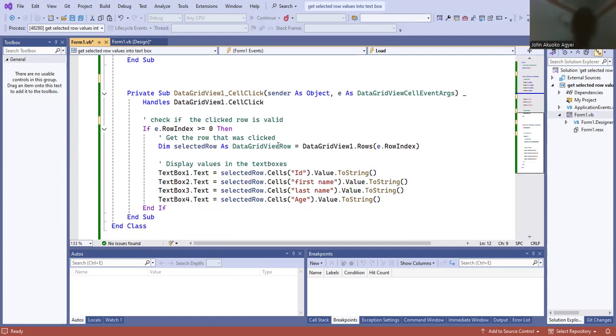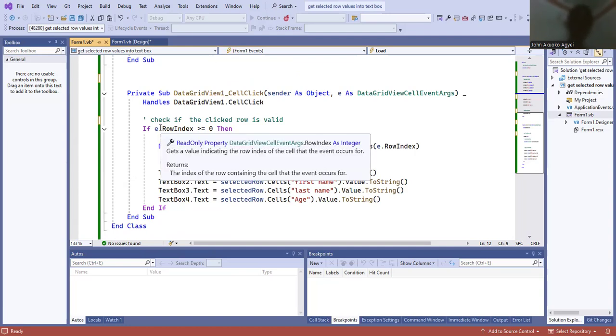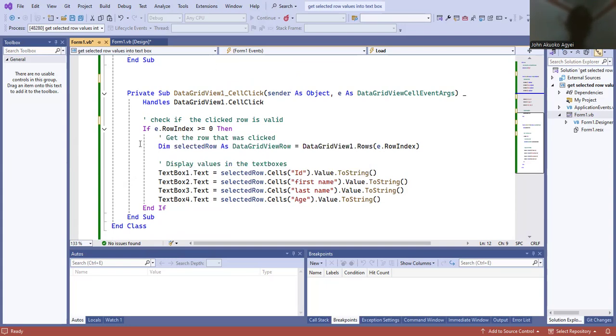We later move on. So we have if e.RowIndex is greater than or equal to 0, then get the row that was clicked.